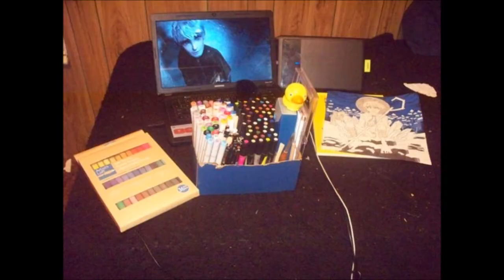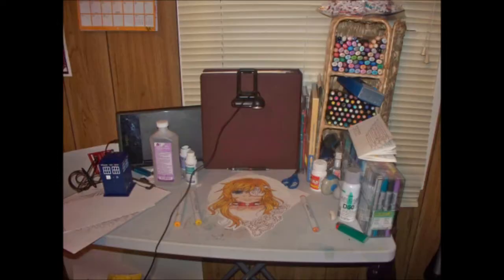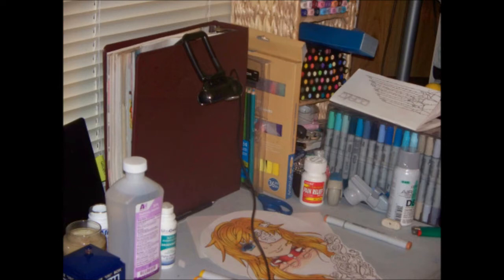These pictures are essentially the evolution of my art desk. I started taking images and pictures back in about 2013, and back then I barely had anything. In fact, as you probably see, they used to fit into an Amazon gift box. So I just want to say, it takes time to collect everything that I have. It's been almost 4 years since I really started seriously collecting art supplies.